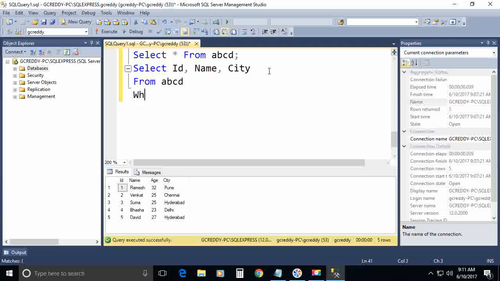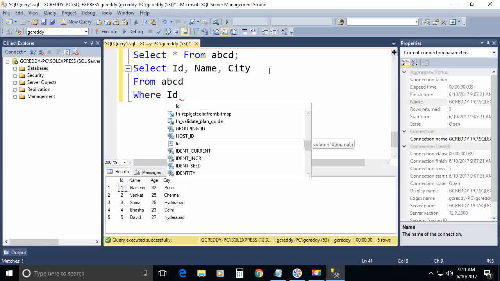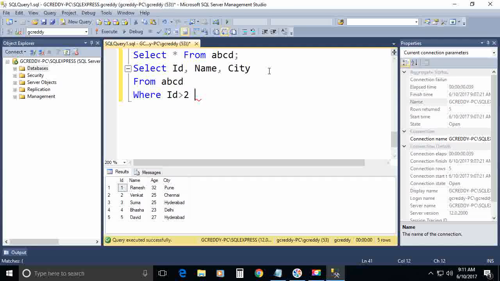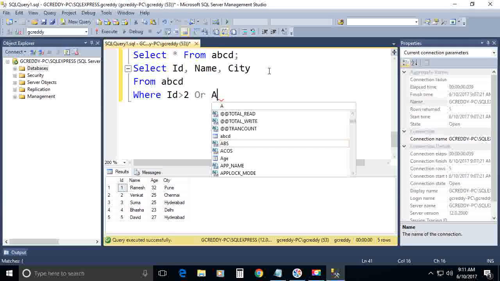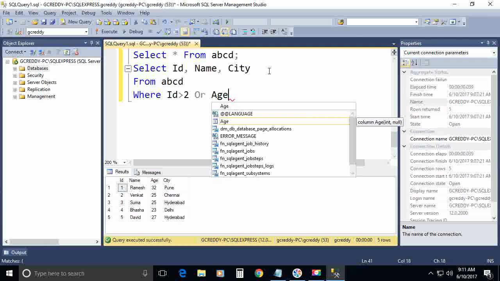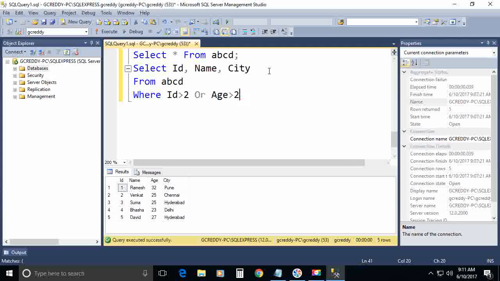Next, where clause, where first condition ID greater than 2 or age greater than 25 semicolon.